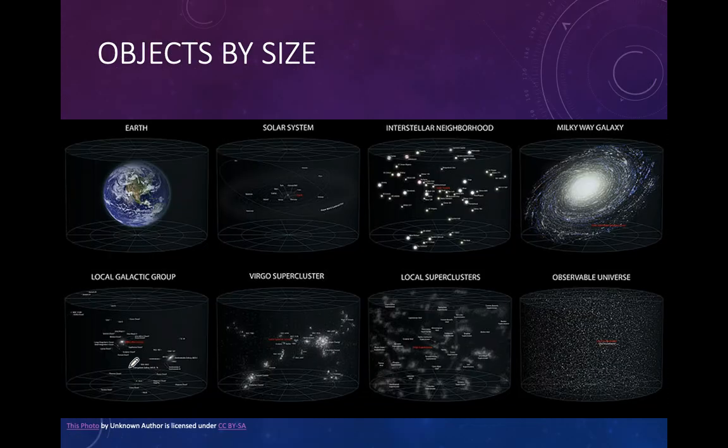And this is again showing this. So here's our Earth, which is inside of our solar system. And then there's all these other interstellar neighborhoods. So there's all these other stars around us. And then this is where we are in the Milky Way galaxy. And the Milky Way galaxy is what we would call a spiral galaxy. So we see these arms coming off like that, and we are located on one of the arms. But then you have all of these galaxies close together, and then it just gets closer and closer. And then finally we've zoomed out far enough so that we were able to see the entire universe. Well, the observable part of the universe.